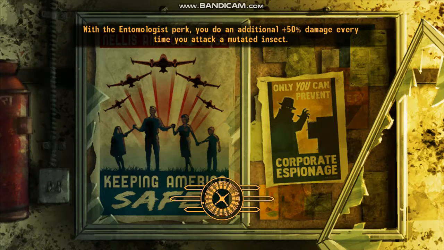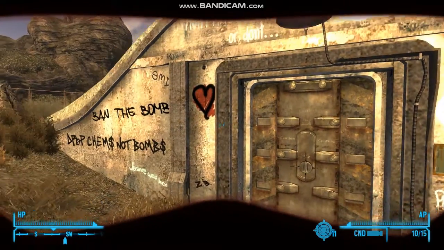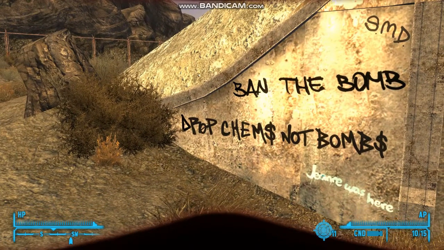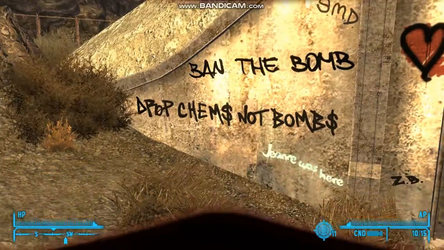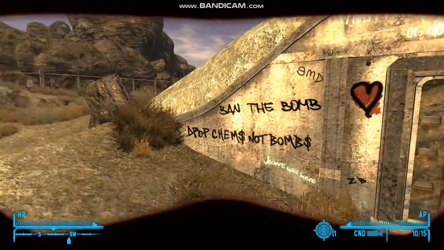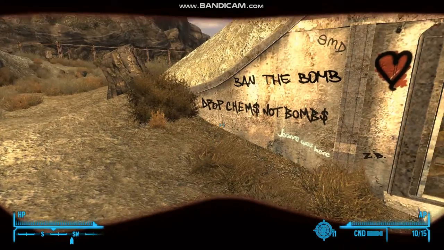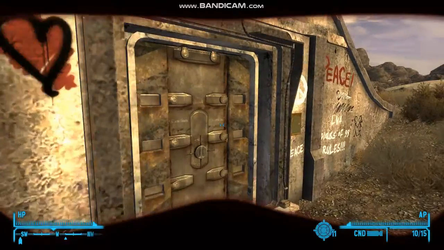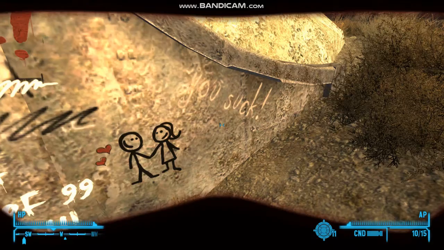So yeah, I started off in Hidden Valley, which you'd think would be a pretty good spot, but you can't do anything here until you have Veronica ban the bomb. Wait, did that just say pop chems, not bombs? What the actual hell? I think these people are idiots. For one thing, I like the bomb. The bomb is a good thing. Pop chems. Stop it! Wait. Yeah, it says pop. Stop it!